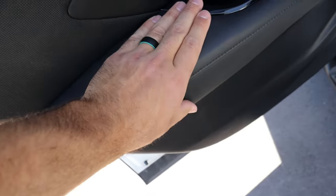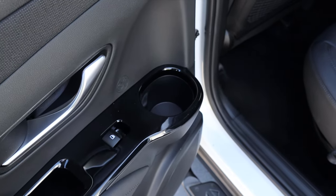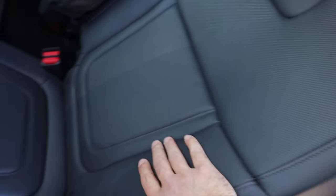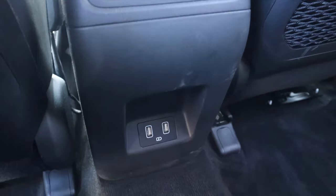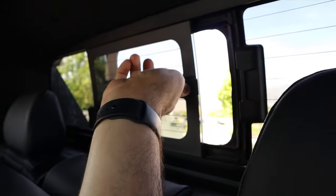Notice we've got cloth trim at the top and padding down below — I think it looks great — and black trim around the cup holder. Here are the seats; notice the perforated material in the center portion. We've got the side step which helps with getting in. Space back here is great. There's a little cargo net, a couple of vents, USBs, under-seat storage, and you can also open up the rear window from back here if you want.